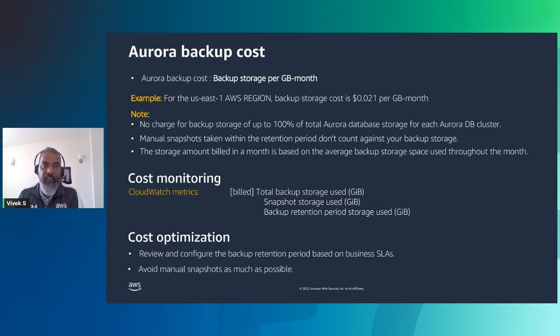There is no charge for backup storage up to 100% of your Aurora database storage. For example, if your database size is 200 gig, there would be no additional snapshot cost up to 200 gig of snapshots. Manual snapshots within the retention period will not be counted toward your backup storage, and the storage amount billed in a month is based on your average usage.